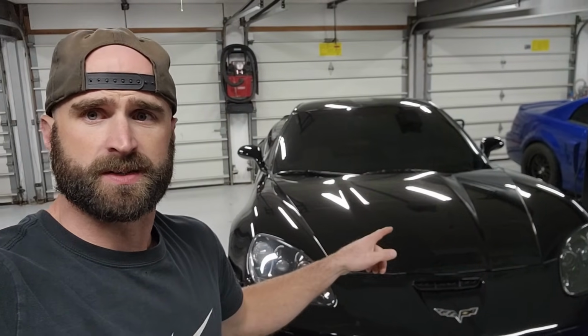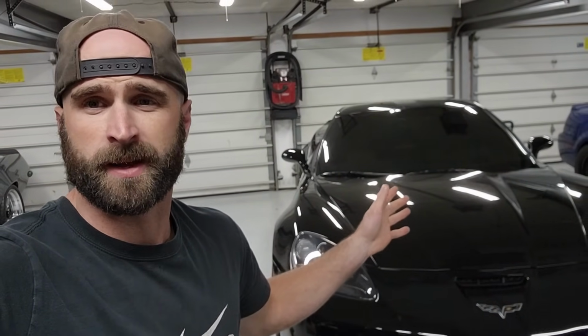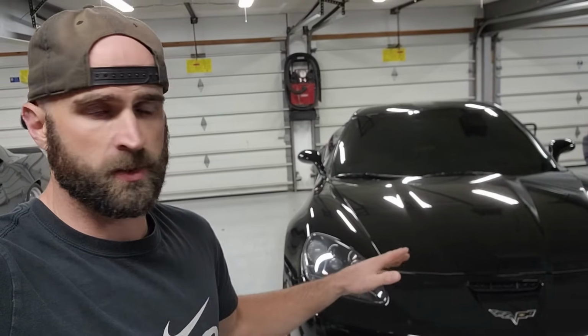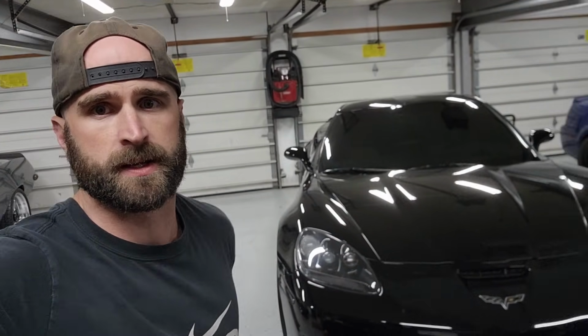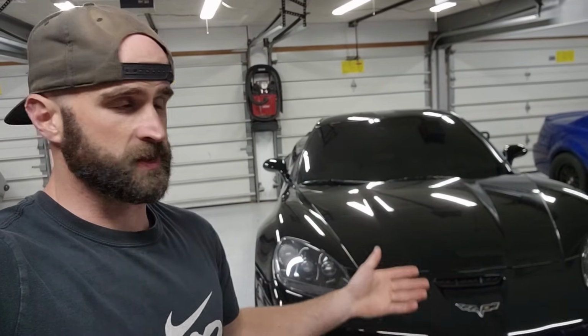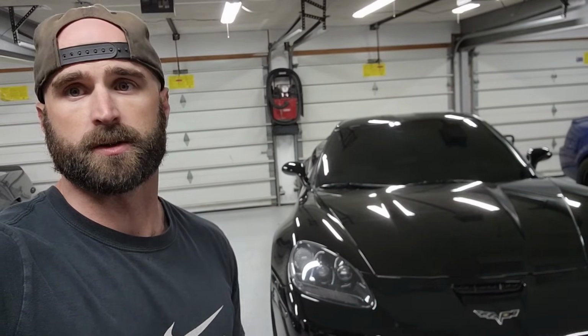But this past weekend, I washed up the Corvette and I'm gonna dive headfirst into a paint correction on this car. I bought this car in 2016 with 11,000 miles on it. It's got like 21,000 miles on it now. I did a paint correction and ceramic coat back in 2017 or 2018, I think. And the car looked absolutely perfect. It still looks pretty good, but I have not touched the paint since then, other than my regular maintenance washes, two bucket method with grit guards.